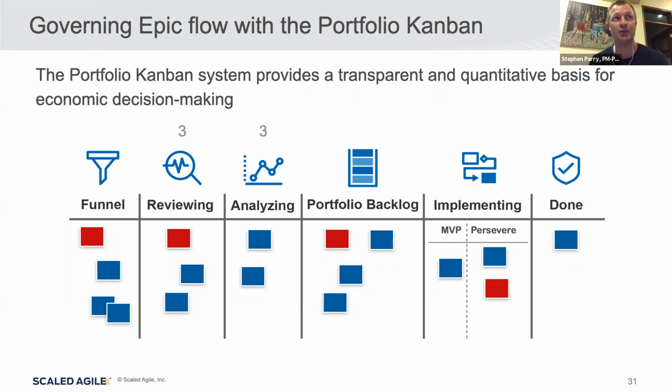The really interesting thing is those number threes just above reviewing and analyzing, because what you'll do with flow is limit the work in progress. So you'll see that there are only three tickets in the reviewing column. That's because we limit the work in progress to get more effective flow of the epics, instead of, as John was talking about before, taking on lots and lots of epics at the same time and effectively not getting anything done, because the whole system gets clogged up and you get a lack of flow. So those numbers three above are really important. They're about limiting work in progress to achieve better flow of epics through that Kanban.